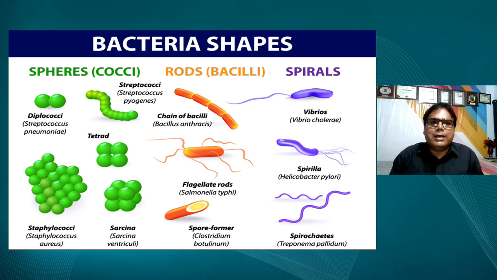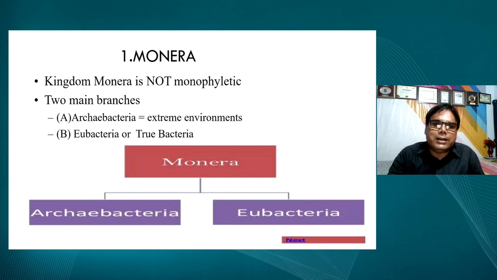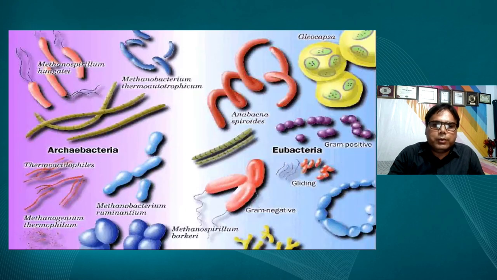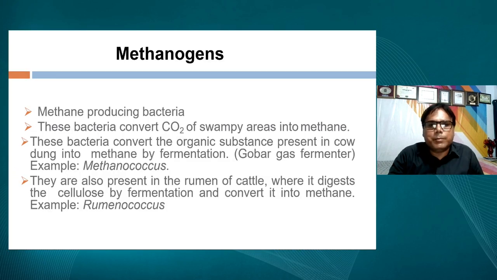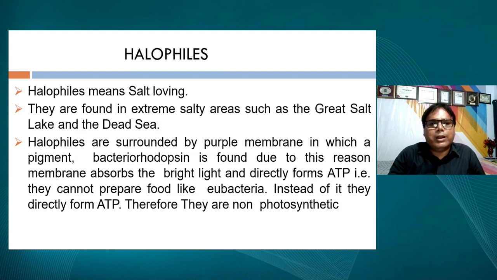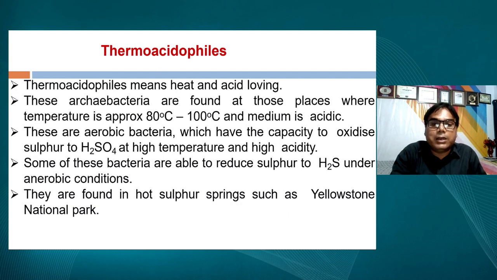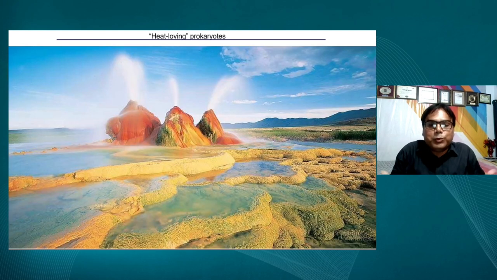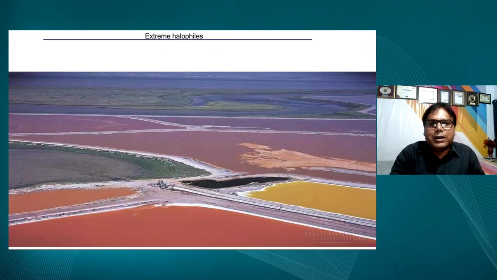We have discussed Monera. These are very simple organisms, and Monera usually contains bacteria as well as some extreme bacteria known as archaebacteria or eubacteria, and some extremophiles like methanogens, or halophiles, meaning salt loving bacteria. These bacteria grow in salt. Some bacteria grow in hot water springs, at places known as natural geysers. These are known as extremophile bacteria, and all these organisms are kept in the kingdom Monera.